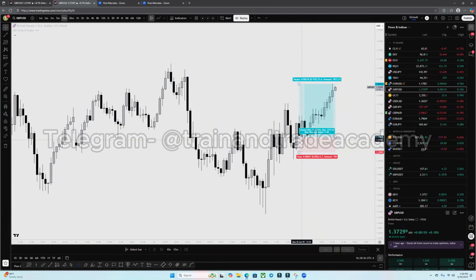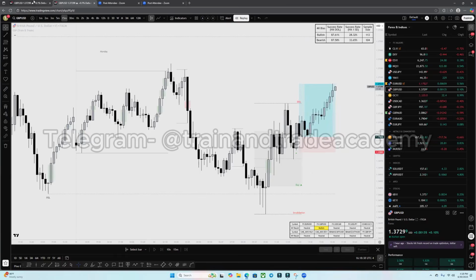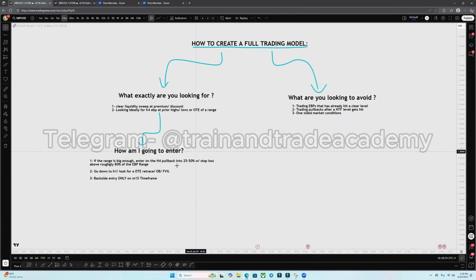Now, again, the con of this type of approach, which is the next part I'm going to talk about, is that you're going to get wicked out of some trades that do something like this, right? Where it comes down to your stop loss and then goes this way. And then you're like, damn, I'm so upset. Why did I do that? Blah, blah, blah. And the truth of the matter is this. And this is the most important part.